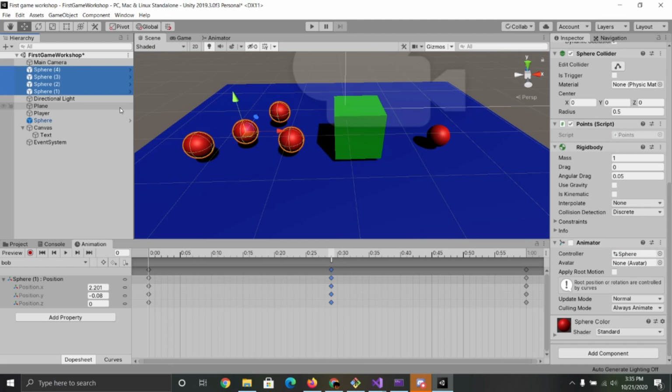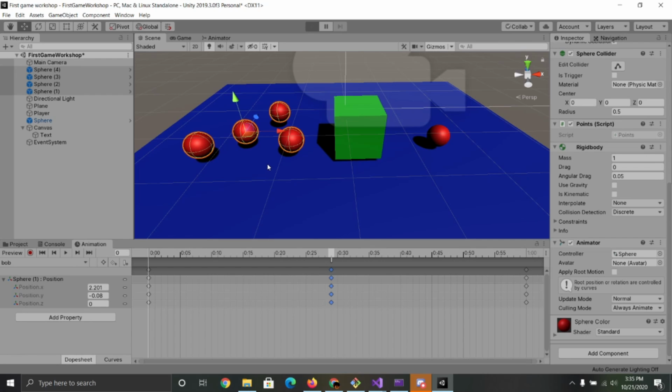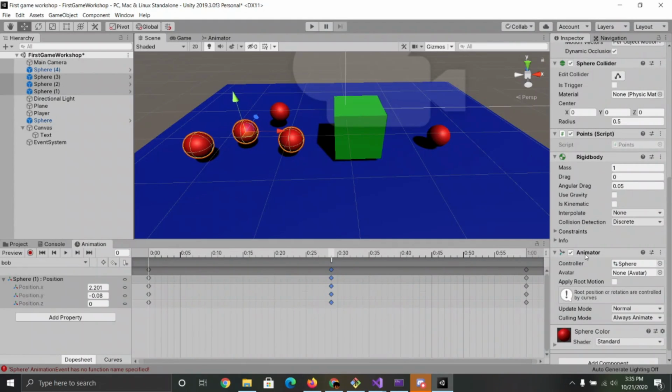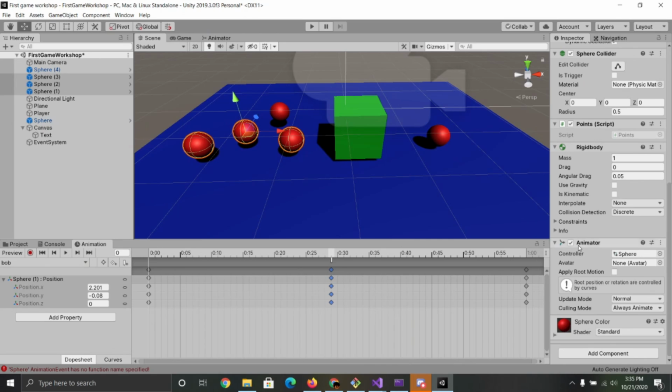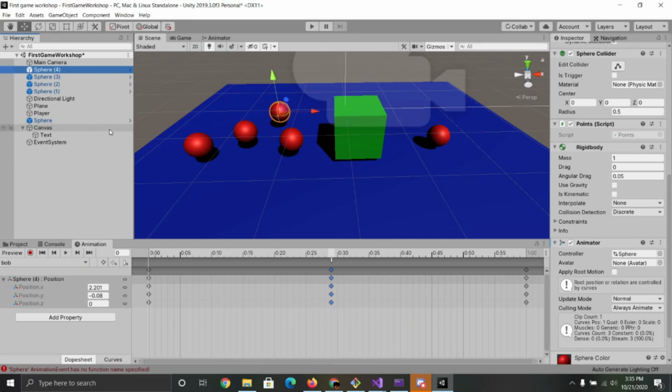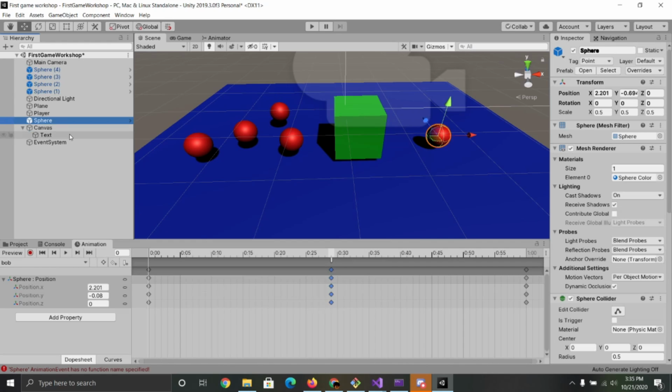Let's just do this and see what happens. I'm not going to worry too much about this then. This was just a little bit of an experiment. Which one is the one that is actually animating? All of them are. They're all getting teleported to the same place, which is unfortunate. So I'm just going to give up on that one, unfortunately.